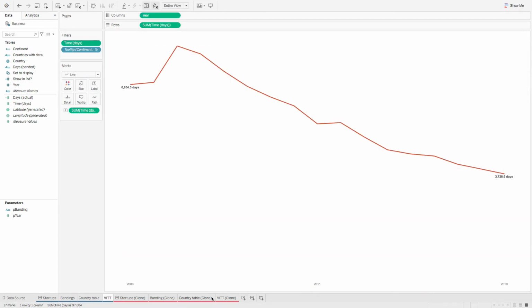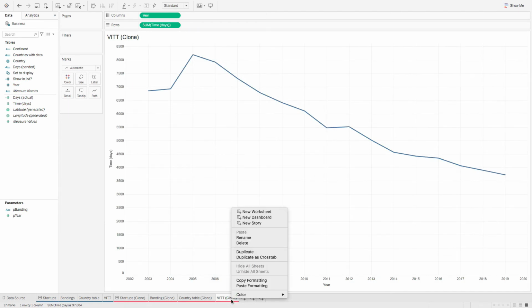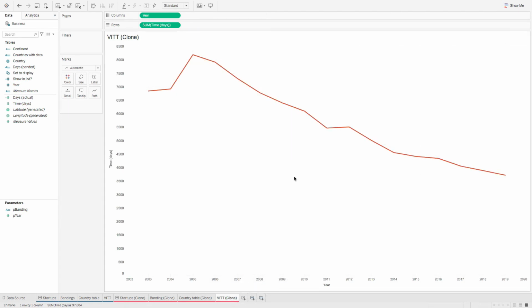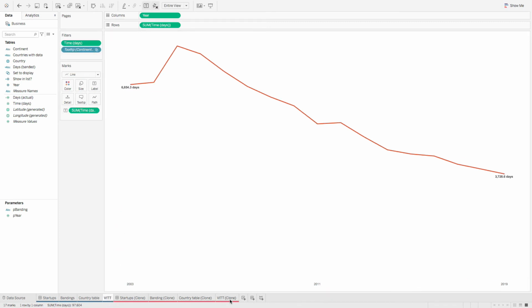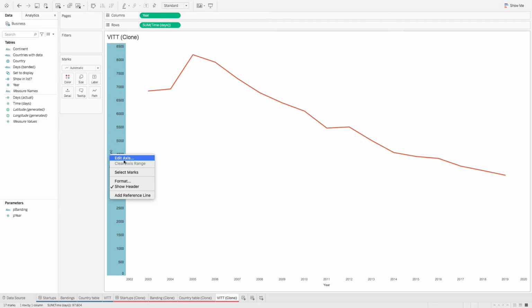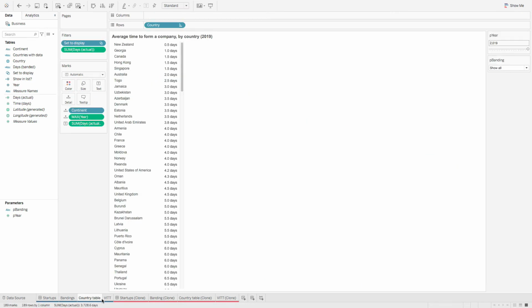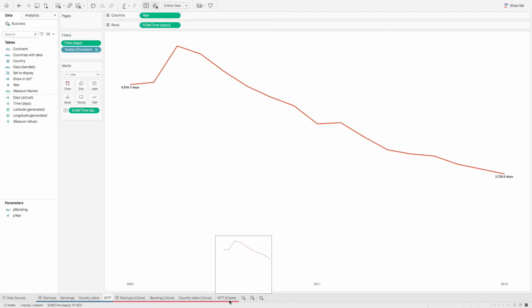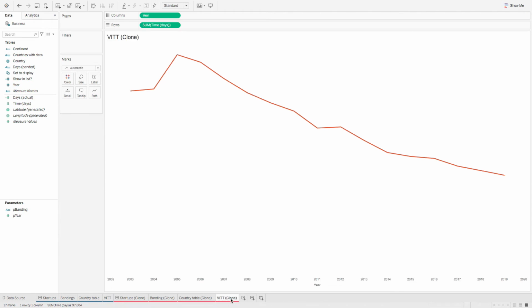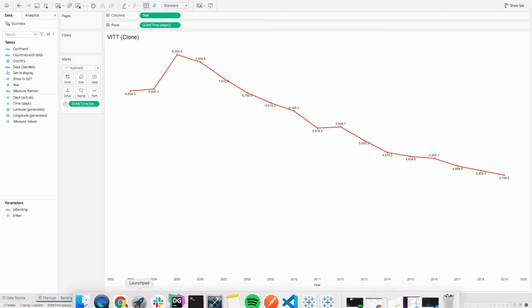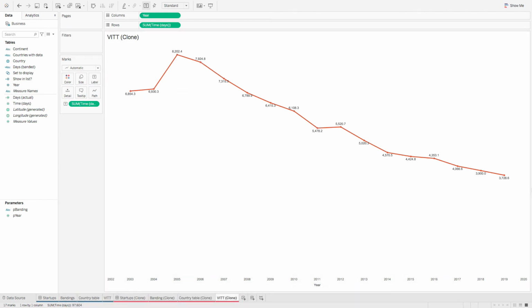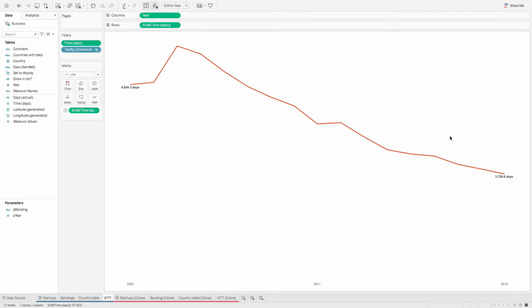Awesome. What else is in here? You know what? We'll cheat a little bit. Let's right click and you can say copy formatting. So we don't have to format everything. So we can just say paste formatting. There we go. Let's look back at this. We have no axis. We'll just right click and we'll say uncheck show header. We'll go back to Vit and we have some time of days. So let's hold down our command key, drop that on label, and you can see here that it's everywhere. Theirs is just at the beginning and the end.